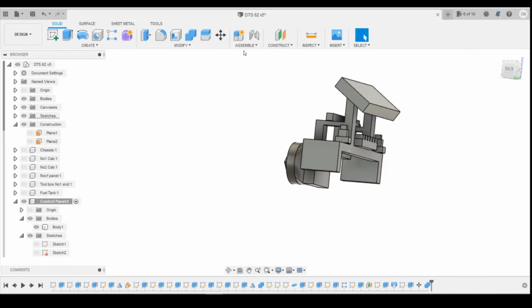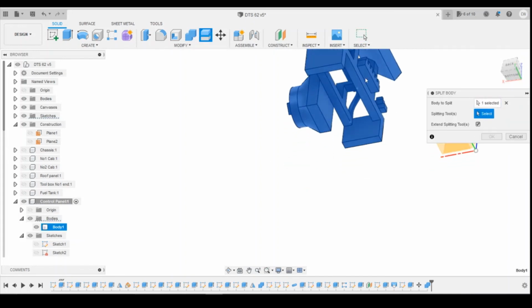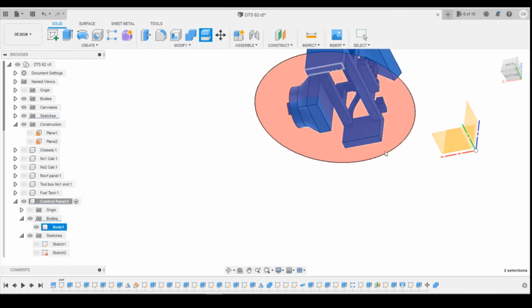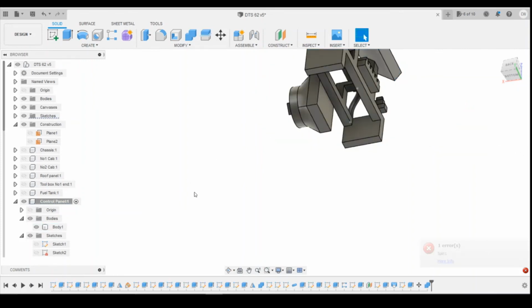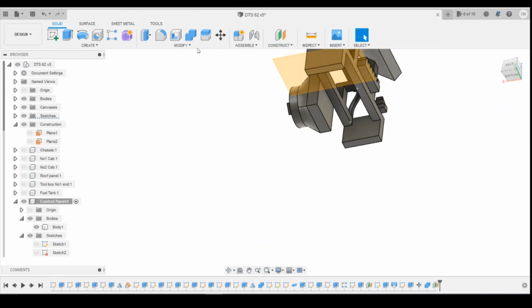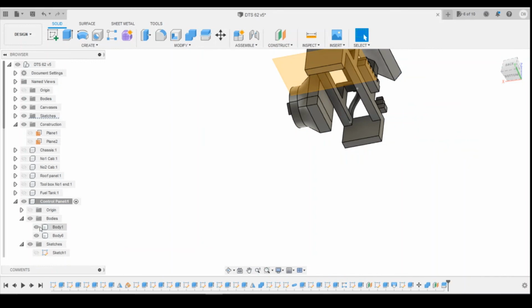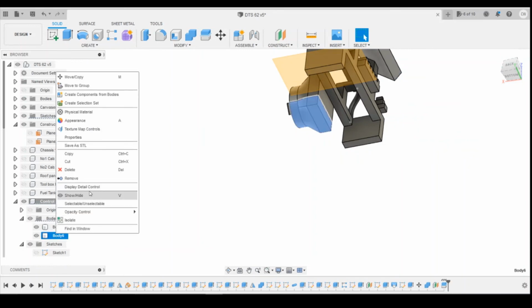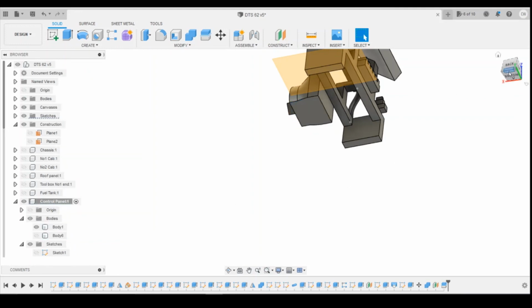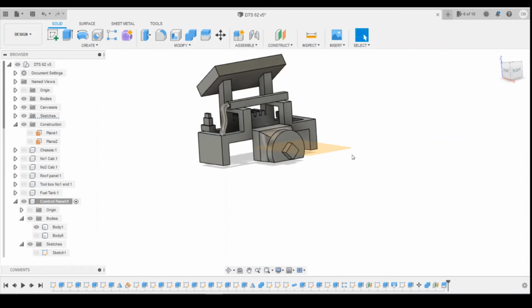Okay, and then what I'm going to do is I'm going to split this body. I'm going to use the splitting tool as this bottom profile here. Why have you not split? Okay, let's try it another way. Let's create an offset plane to that floor. Use the splitting tool, so that's the body, the splitting tool being that profile, click on OK. So now we've got this bottom part, we no longer need this, we can turn it off and it won't print, but if you wanted to remove it you can do. And then everything below that point will be flat, flush to the floor.